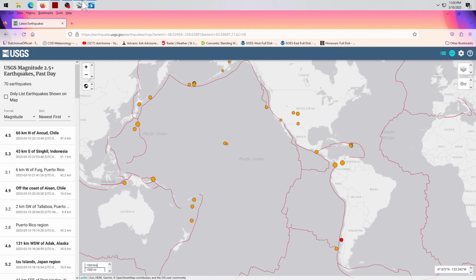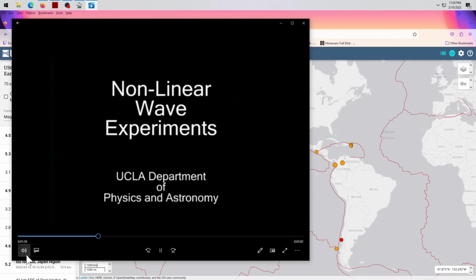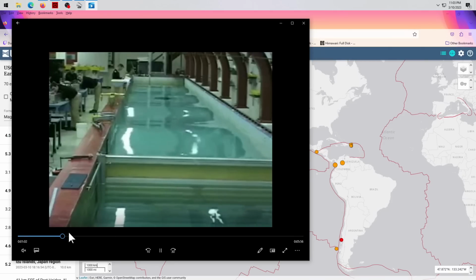The wave, one more time. This wave is going through the plates. Whoa, hold on. I didn't realize audio was on this. This wave is going through the plates. Well, this is a separate part of the video.